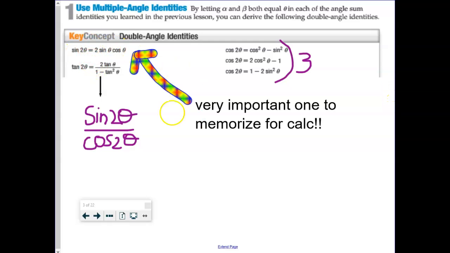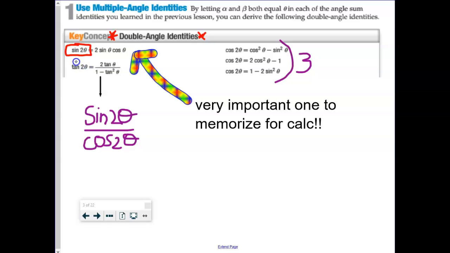All right. So there's some new identities we have to talk about today. They are all on your blue formula card, so make sure you have that handy. Not all of them are on your notes page because we forgot to clip a section. So be looking at the blue card. The first chunk that I want you to look at are called the double angle identities. And there's 3 that you need to notate.